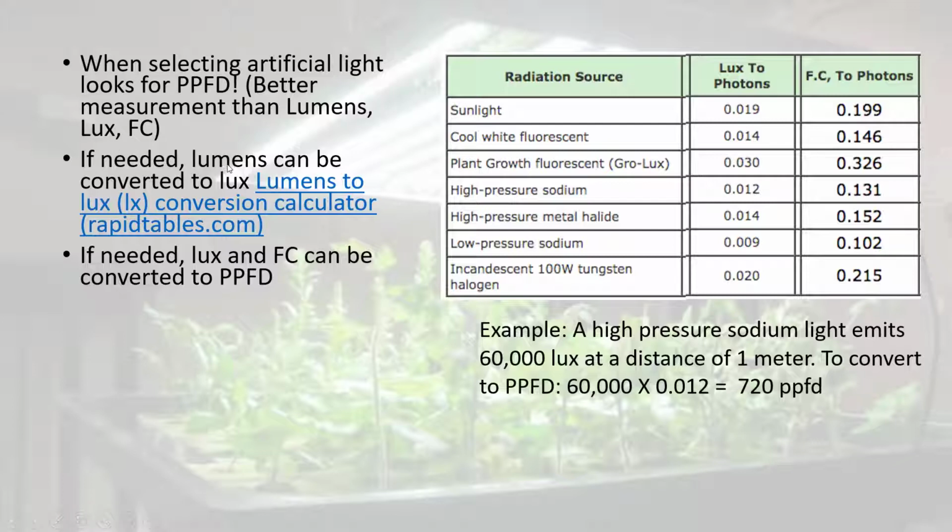Now, there are some resources that you can use. So if they gave you a lumen value, you can convert lumens to lux, and then you can convert lux over here to PPFD, right? We can give an example of that in a second. You can also convert lux to foot candles as well and convert that. This is as a general guide, right? This isn't going to be the most accurate. So if you really want accurate values, you either need to see what they reported or tested, or you test it yourself with a meter, and I'll show that in the next slide.